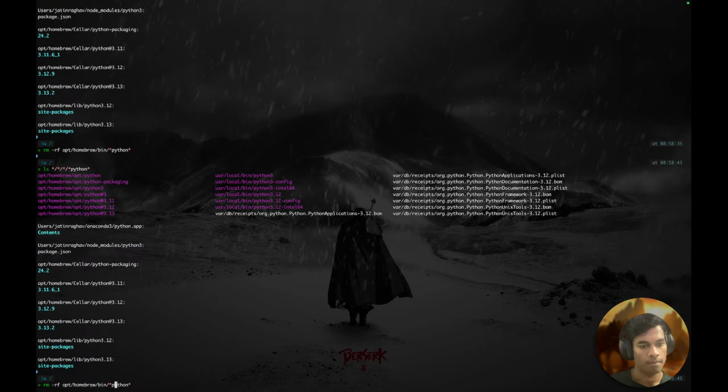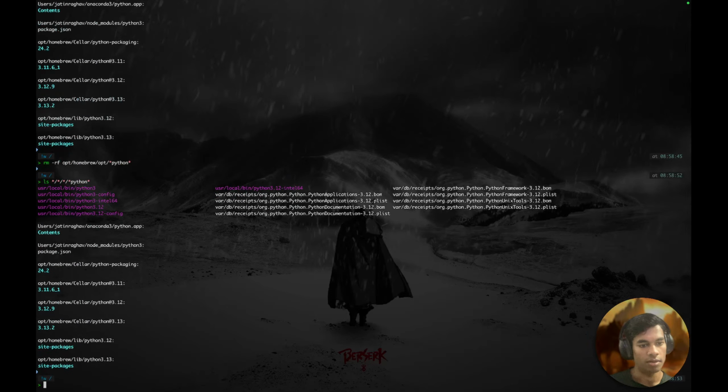Okay, now go inside opt, remove Python, and now inside bin. Okay, that is in user local bin, so that is fine. I'm looking for only homebrew stuff. Anaconda also has a Python something. User Jatanraga homebrew. Yep, ls opt slash homebrew.